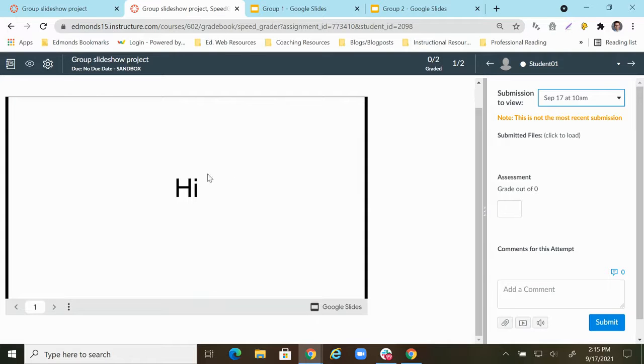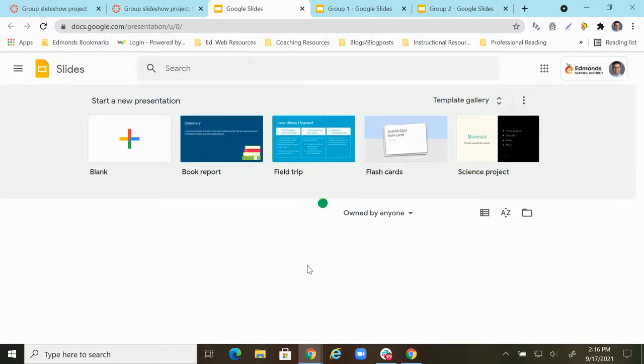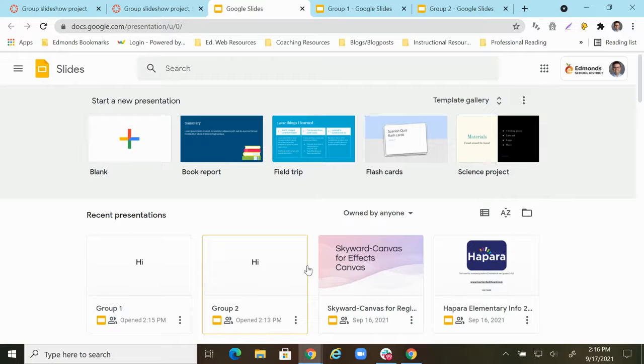We see that this slideshow has been submitted, and we can see it in SpeedGrader, but we can't interact with it right now. But watch this. If I click on this Google Slides icon or logo down in the bottom right corner, it will open up the slides presentation, and I would have full access to see what the group's done. So we see it here.